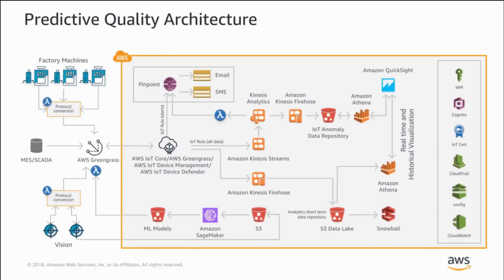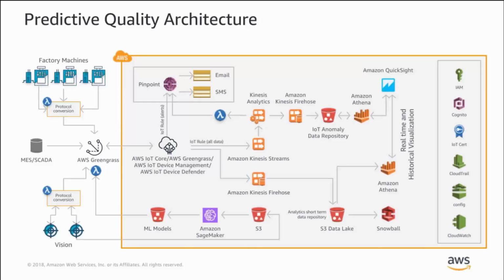And a predictive quality architecture will look like this. Now, this might look a little bit similar to the first predictive maintenance one that we showed. A couple of things that I wanted to talk to that are additional and perhaps we didn't talk about earlier. First of all, you can see a Snowball near the bottom right there. Now, a Snowball is a device which we can send to you when you need to move terabytes of data to the cloud. So you can request these in the console and we'll send them to you, you connect them to your network, you load the data on, and then you ship the data back to us, because in this instance of terabytes of data, it's more efficient to move the data to the cloud that way.